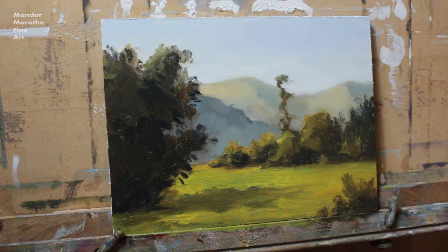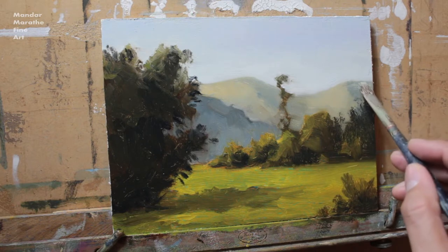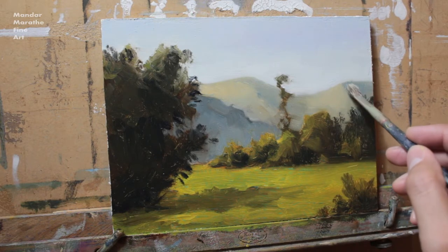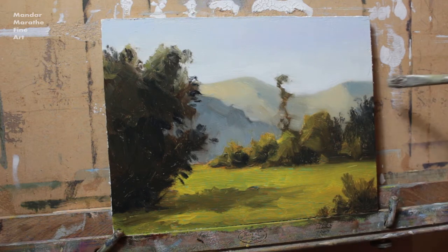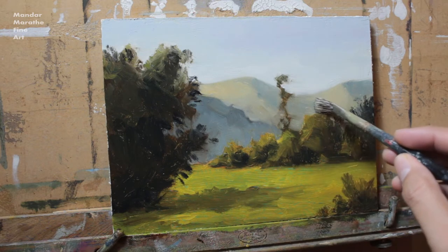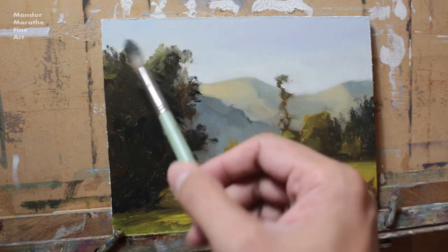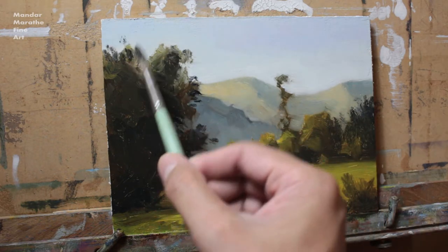Now I need to break the monotony. Somehow these two mountains have become one of a kind, which is not what I wanted. So I'll extend this mountain a bit. So now they don't look like photocopies of each other. Some details here.